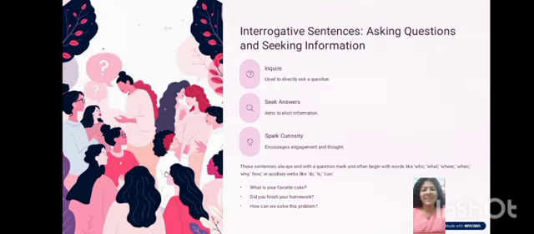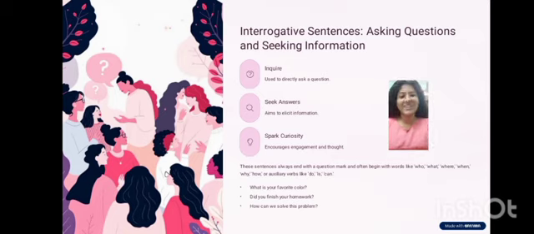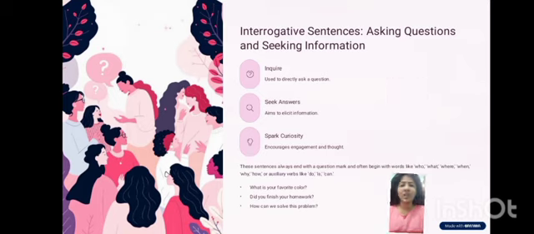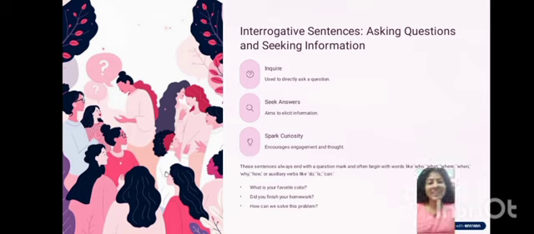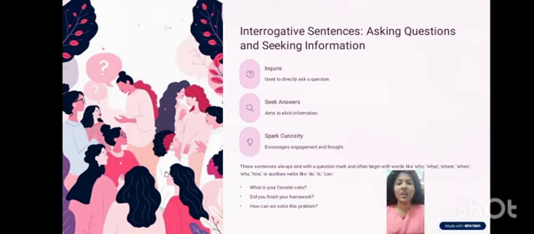Now, let's move on to the second type of sentence, interrogative sentences. An interrogative sentence is designed to seek information or provoke a response. The central purpose of this type of sentence is inquiry. It reflects curiosity, doubt, or the desire to confirm or clarify information. It plays a crucial role in interactive communication, classroom teaching, discussions, interviews, and research settings. They encourage participation and promote critical thinking by inviting answers or explanations.